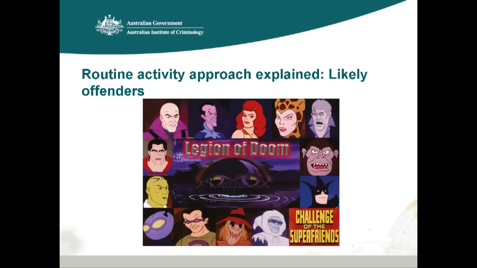Now, although one of the pillars of this theory relates to the supply of likely offenders, the routine activity approach deliberately avoids any notions about criminal motivation. So this is where rational choice theory complements the routine activity approach. To give you an overview of the rational choice theory, this assumes that offenders calculate the perceived costs and benefits of crime with the assumption that they seek some type of advantage from the action, be it money, sex, or excitement.